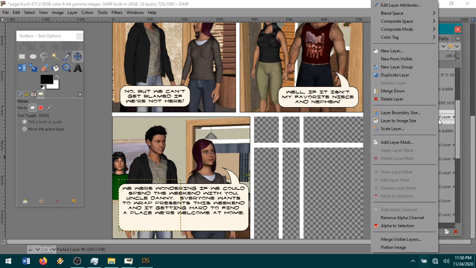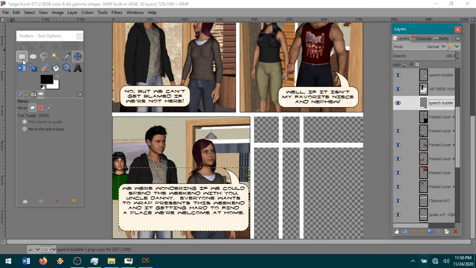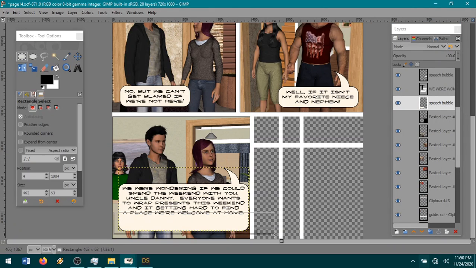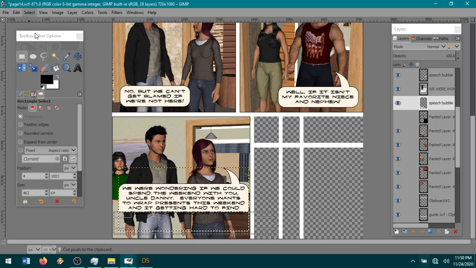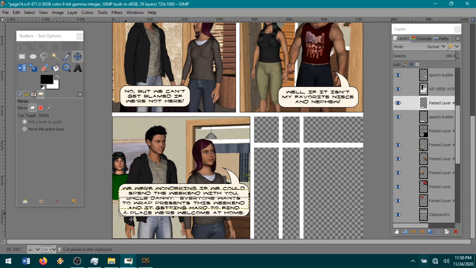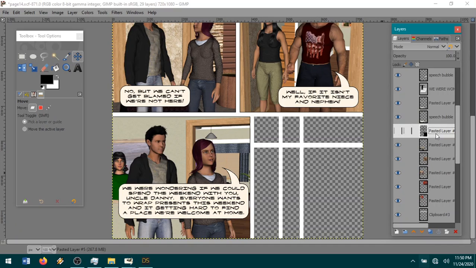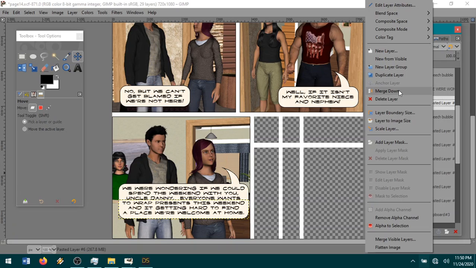Let's merge these down. Paste. Is that lined up? Yes.